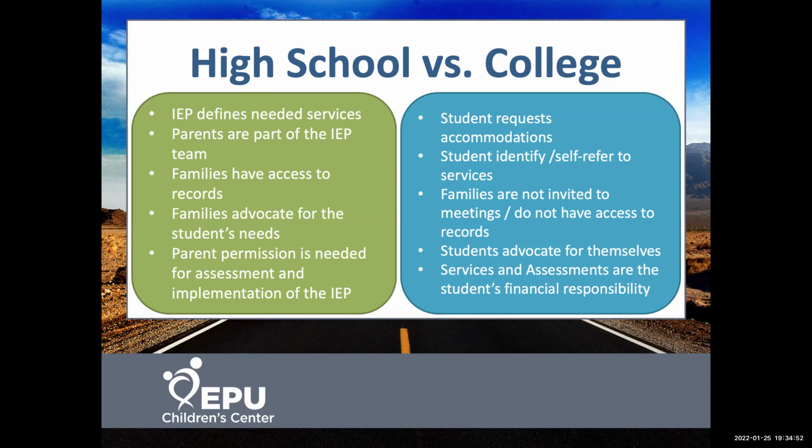And in college, I feel it's so hard. Families are not invited to meetings, and you do not have access to records without your child signing permission. So your child is welcome to invite you, but they are in the driver's seat. So they have to sign permission for you to have access to records. They have to invite you to meetings. In high school, families, just like we're doing right now, advocate for the student's needs. And in college, the student has to advocate for themselves.